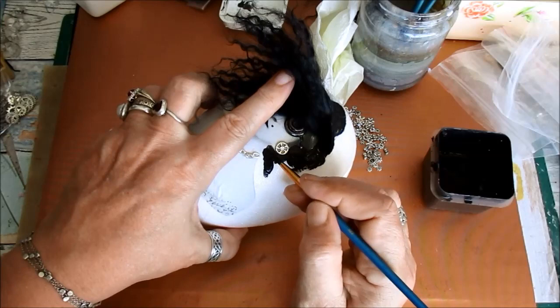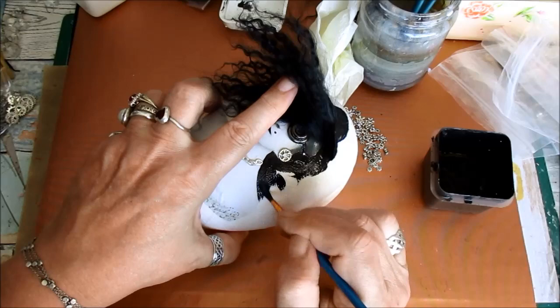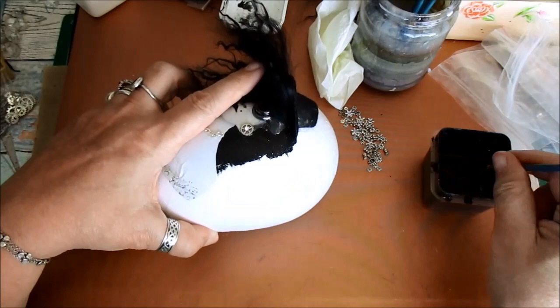Now, I'm not putting an undercoat on. There's no need to. At least you're going to get a couple of layers of this. Okay.